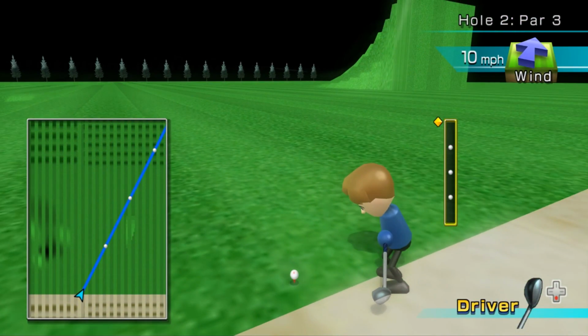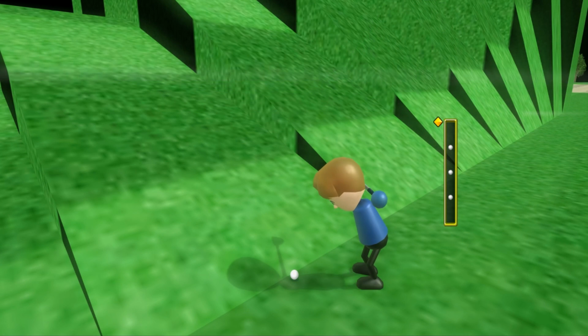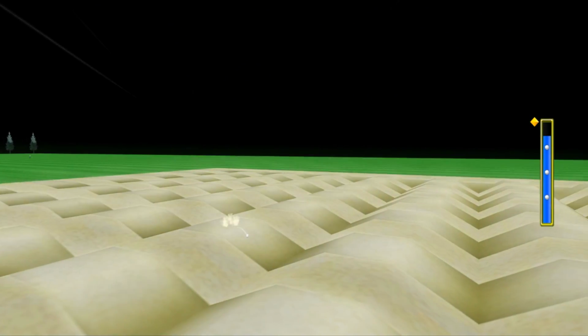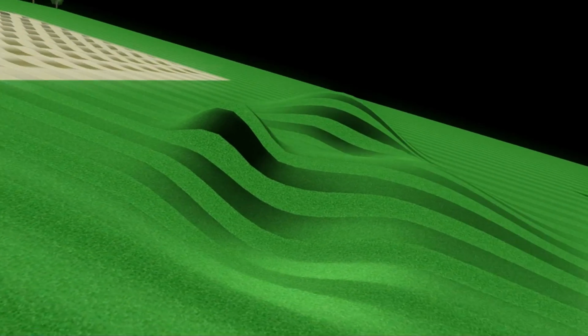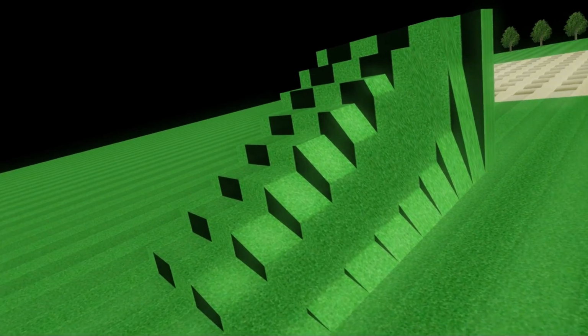This very large stage has to be viewed from certain angles to truly see all it has to offer. This test map has various terrain and land deformities at different angles, like the file name suggests. There's sand and fairway bumps, hills, and even some stair-like formations, all intended to test how the golf ball's physics will react to these obstacles.